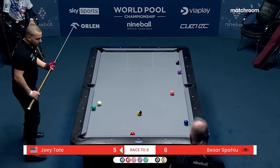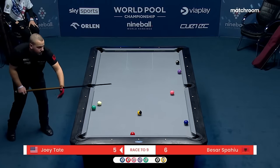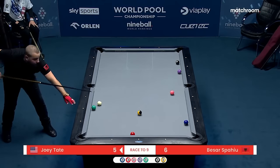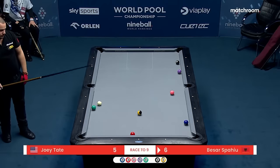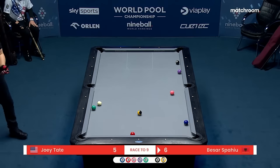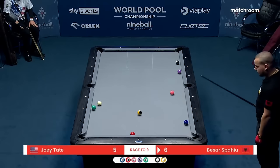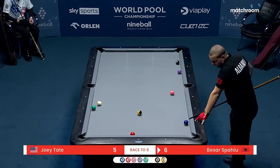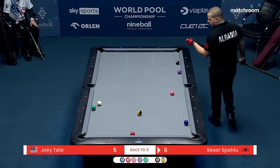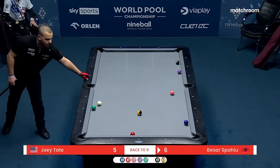Now, on a new cloth, you can play this, unless, of course, he can go rail first. But if he needs to go to the short rail on a new cloth, you can go with right spin, which would make the cue ball go back to the short rail again. It's a shot that's not playable on an older cloth. I like more the short rail kick with right spin, leaving distance and trying to leave the cue ball on the short rail.